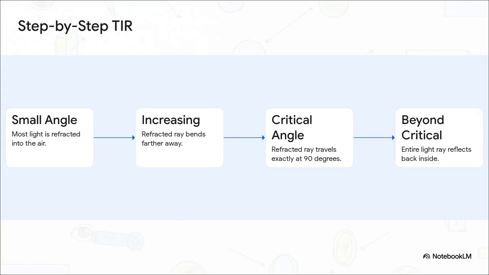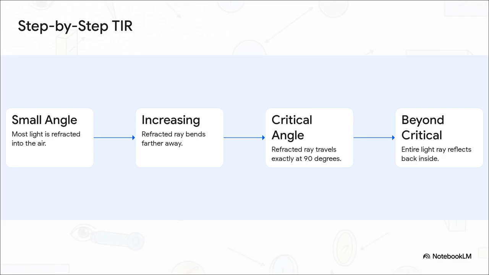So, what exactly is this critical threshold? Let's map this out in our heads, almost like we're drawing ray diagrams together on a chalkboard. Imagine a light ray starting deep inside a block of glass, aiming for the air outside. Step 1. If the light hits the boundary at a small, shallow angle, most of it just escapes right into the air. It bends a bit, which is just ordinary refraction. Step 2. But as we increase that angle, aiming the light steeper and steeper against the boundary, the escaping ray bends further, creeping closer and closer to the surface of the glass.